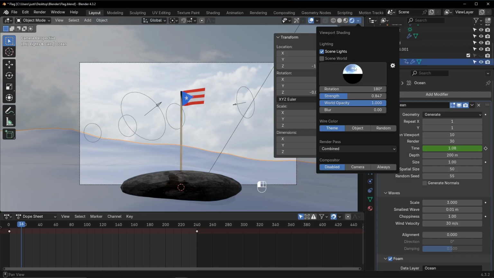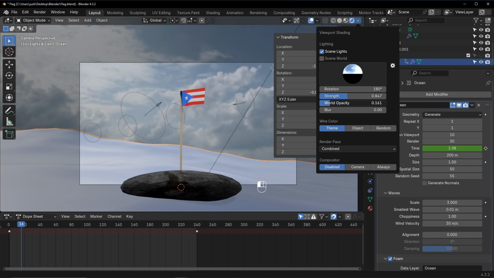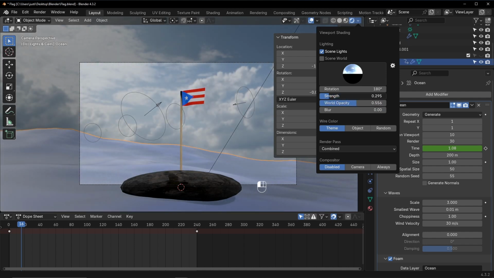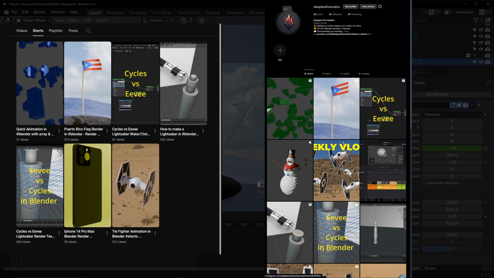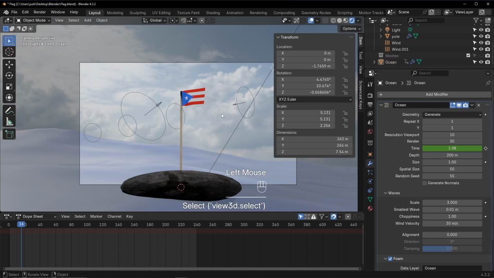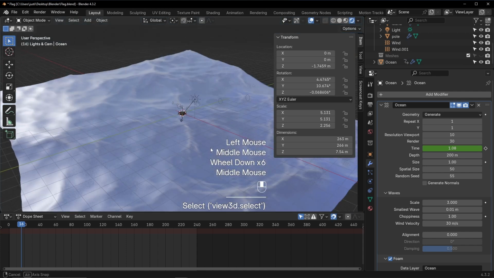Today I also realized that outside of the technical skills I was developing, another skill I developed was my focusing skill. When I left to work, I began the Cycles render to compare it with Eevee. If you see my shorts or reels on Instagram, then you know this took a whopping 22 hours, as compared to Eevee, which took 5 minutes, even with lowered samples.